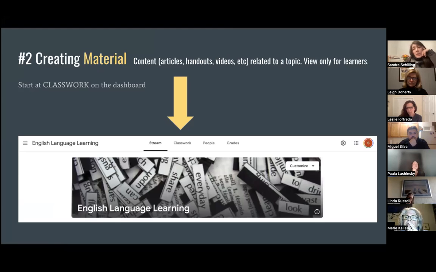The thing about materials is that it is view only to learners. When you create materials, it's not something that your learner can modify or respond to. It's view only.